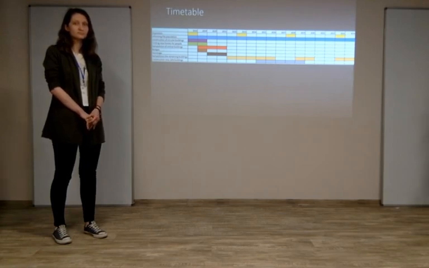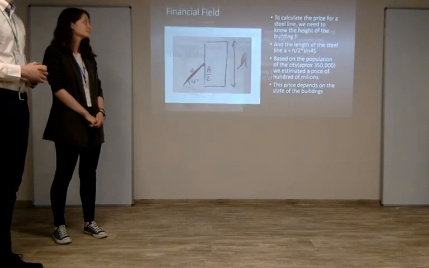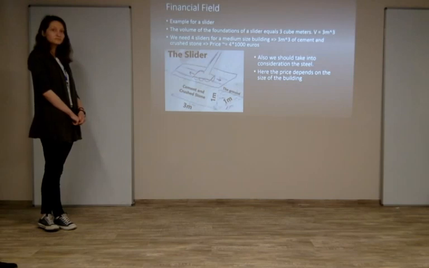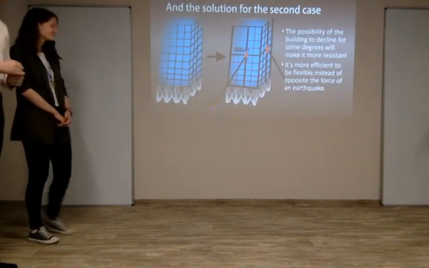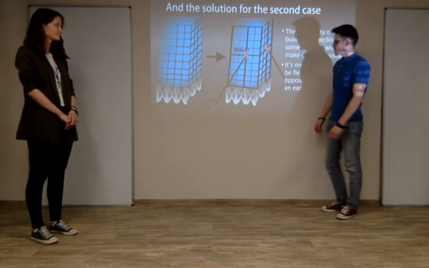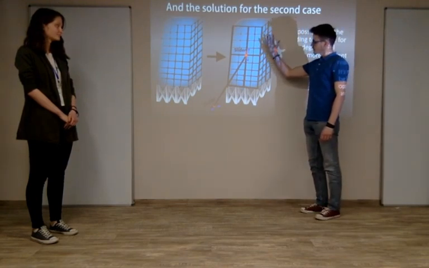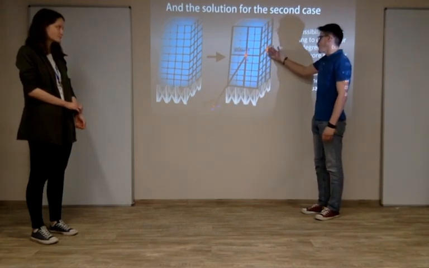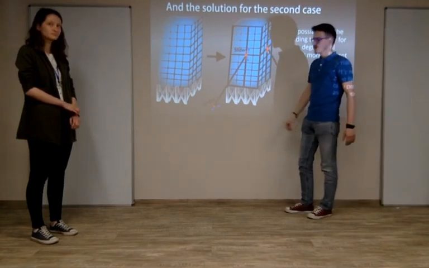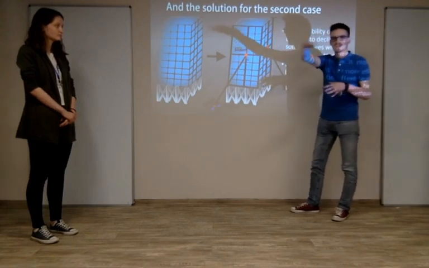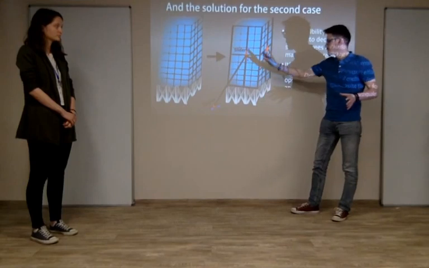Thanks. How does the slider work? Can you show once again? I have some questions. Show me this one. How is it working? For example, an earthquake is happening now. If this building moves that way, we need those sliders to move, and the other ones too, but will it go up and down? Yes, here and here. It must match the position because you cannot make a slider move like that and a slider move like that. It has to match those two.